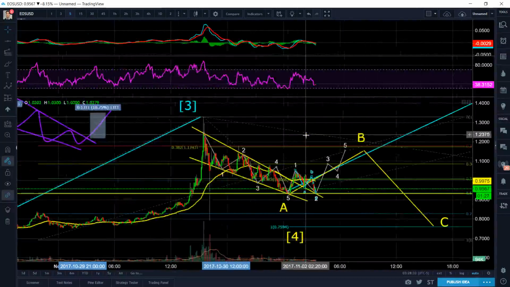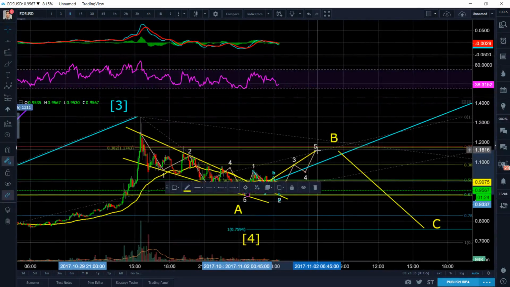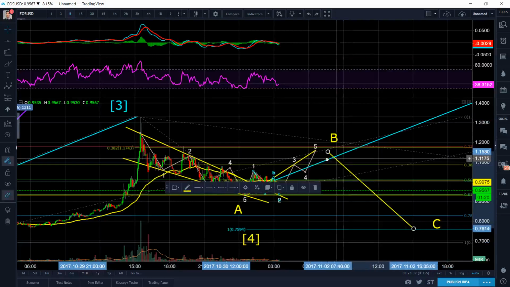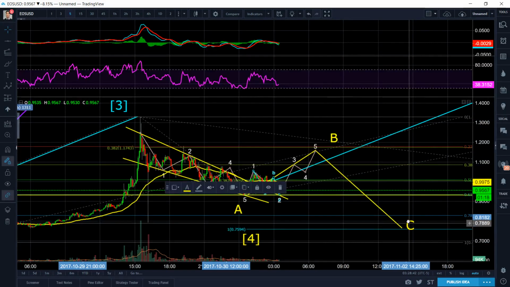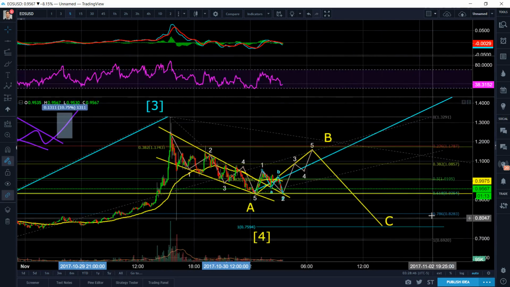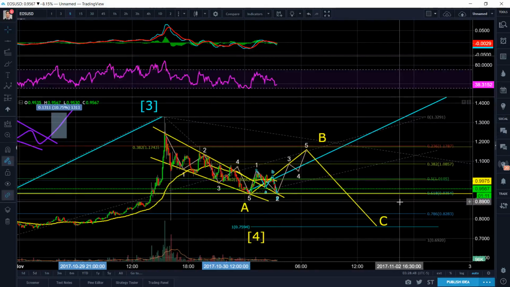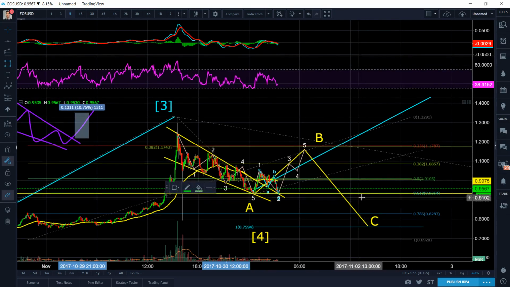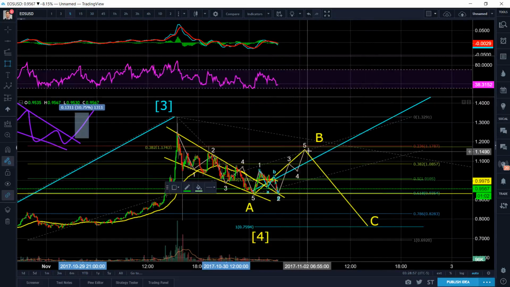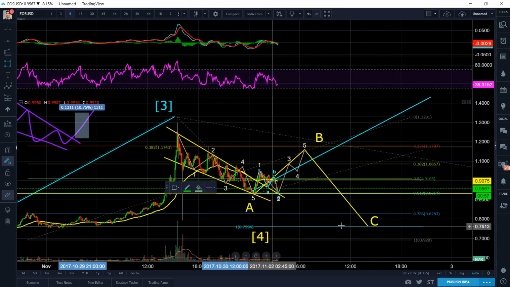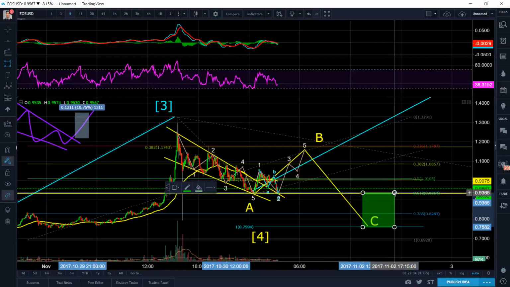So we're not doing too shabby right here at all. This is the expectation. Where is a good buy zone, guys? Where's a good buy zone? Well, a good buy zone from a 1-to-1 ratio and from the 618 level as well, probably anywhere right here is going to be my buy zone to go long. Right now I'm in a long position waiting for it to get to B still, but a good buy zone would be a target ratio of 1-to-1 here and also 618.